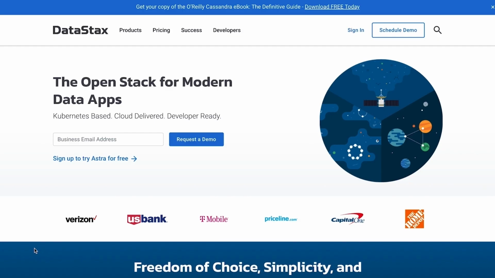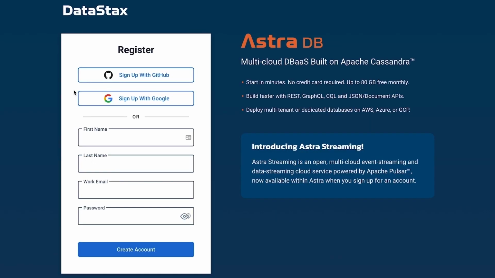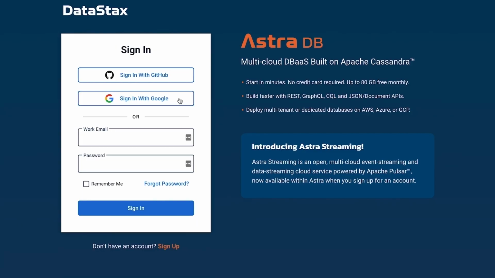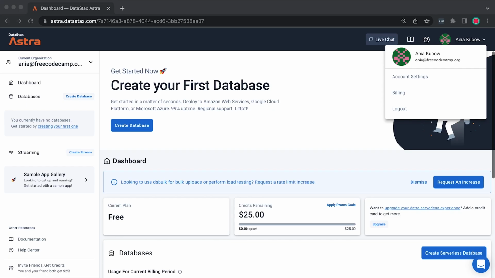Now, I'm going to show you what a typical cloud database experience is like these days. To get started with AstraDB, sign up for free. Just go ahead and do the process of that by clicking on the Sign Up to Try Astra for Free button. Once here, I want you to sign up. I'm going to go ahead and sign in as I've already created an account for this. Wonderful. Here is the dashboard. We are on the free current plan, which is more than enough for research and development work without being prompted for a credit card. So what we're going to have to do is create our first database.